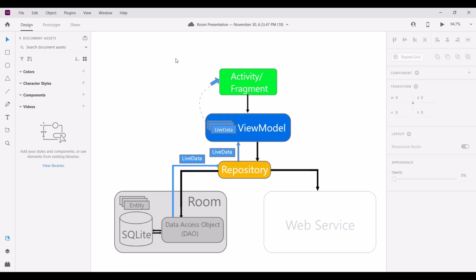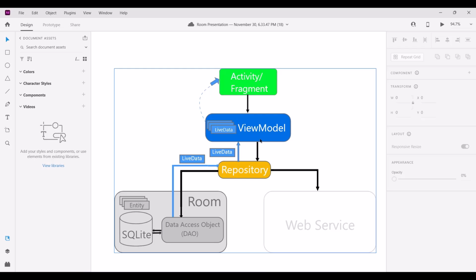Now we have everything in place, so let's recap what we built so far. We created the class and annotated with Entity, so Room can create an SQLite table for it. The repository uses the node DAO to retrieve all the data entries from our node table as a list wrapped into LiveData. The ViewModel receives the same LiveData from the repository and sends it to the main activity.